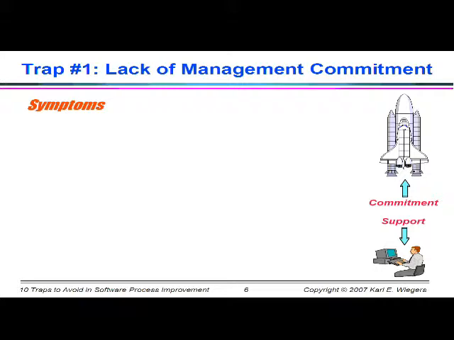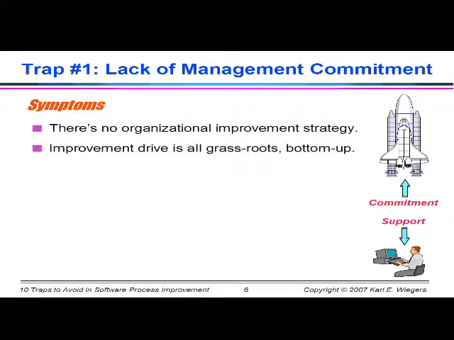So while individual groups can improve the way they do their work through grassroots effort, if you want to achieve sustainable changes, then you've got to have management commitment at all levels. So a clear sign that you're maybe caught in this trap is the absence of a coherent organizational level process improvement strategy, plan, or goal. This means that improvement is driven just from the bottom-up practitioner level, instead of being steered, directed, and motivated by management who really wants to see the benefits happen.